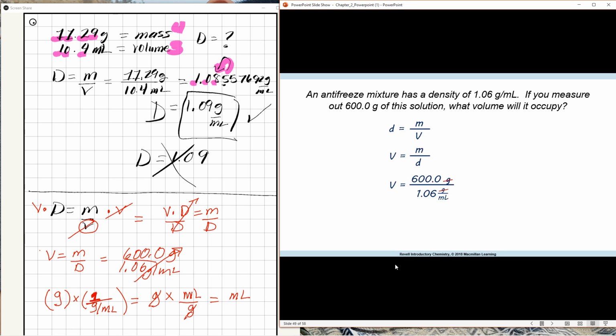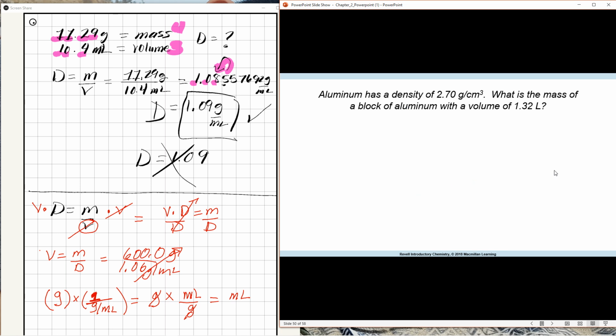Okay. Let's look at this. Hopefully you tried this problem out on your own and you got your own answer. Okay, 566 milliliters. We have 3 significant figures here, 4 significant figures right there. Yes, this is 4. There's a decimal, therefore this is 0, and all of these other zeros are significant. Remember, the zeros are significant if they are sandwiched between 2 significant numbers, just like in this one, or if there's a decimal after a significant figure. This decimal is after this one. It doesn't have to be right after it. It could be anywhere after it. So this decimal is right after this significant figure, and therefore all of these zeros count. All right, so this is 4, this is 3. Your answer has to be in 3. Hopefully you were able to do that.